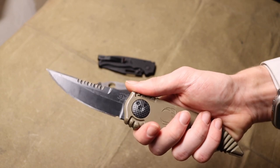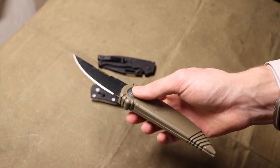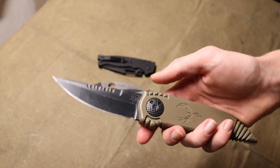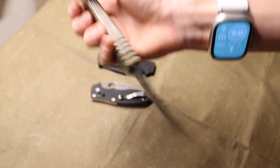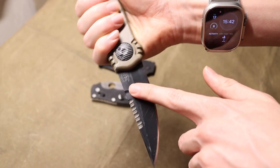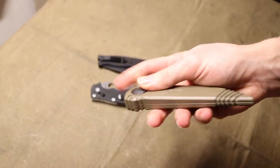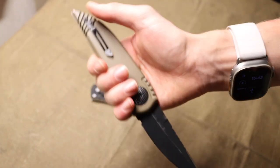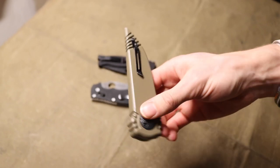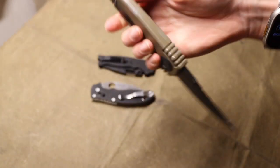If I was going to go with one I would still go with the Phoenix, because I feel like it's the more practical of the two. The Warlock is a really cool idea with the double-edged dagger. The Phoenix especially without any sharpened upper edge is really cool. I kind of got this one because I like the whole idea — it looks cool, and it has the neat ability that if you used it in self-defense you could flip it to have the flat edge or the longer standard edge. If you got really good at deploying it you could flick it out already in an ice pick grip. I just play around with this thing — the fidget factor of gravity knives is super high.